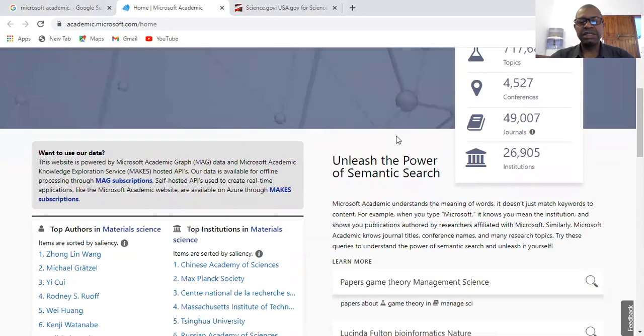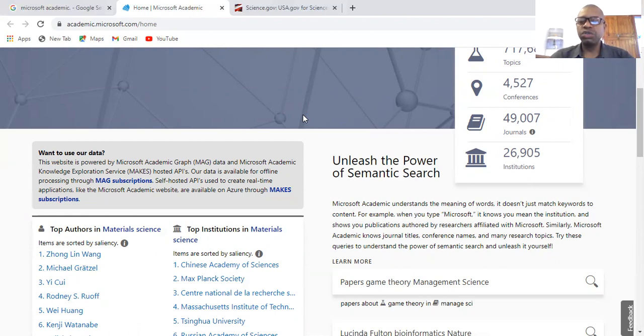For instance, Microsoft understands the meaning of words anytime you are searching. It does not just match keywords to content. For example, when you type in Microsoft, it knows what you mean.